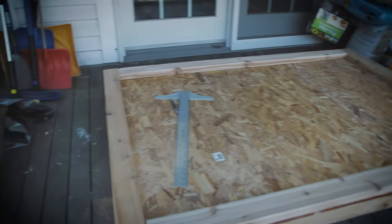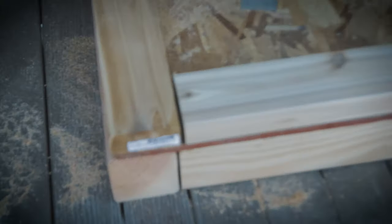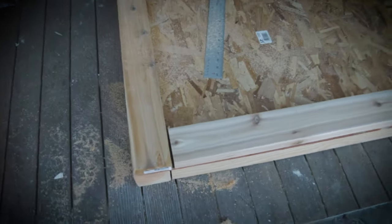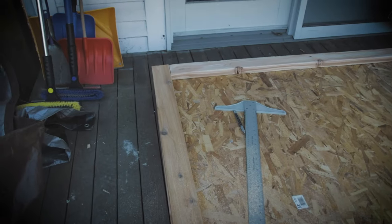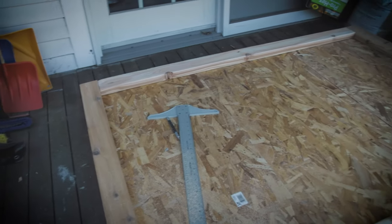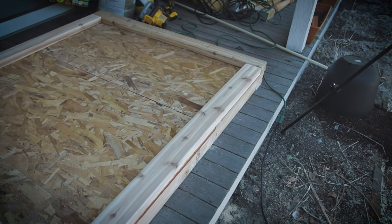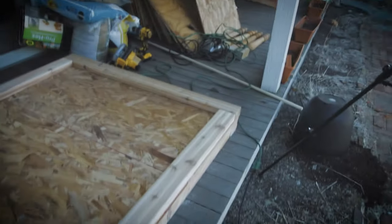Bumper bars are sort of laid out in place. Everything lines up nice and neat — this little gap here is just because I didn't spend the extra two seconds to line it up. Now I need to decide where I'm going to cut out holes. It's a 4x6 table, so in theory you'd have up to six people playing at it at a time — probably one on each short end, and then two side-by-side on each long end.